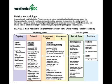You can read through them. I want to point your attention to just a couple of things. It's important to be tracking the date of all of these things because you want to be keeping track of the lag times, and you want to keep track of the script. What script were you using? And could you have been using a better script? And if you try a new script, how are you able to compare script A to script B? Did script B work better? And then some context notes.